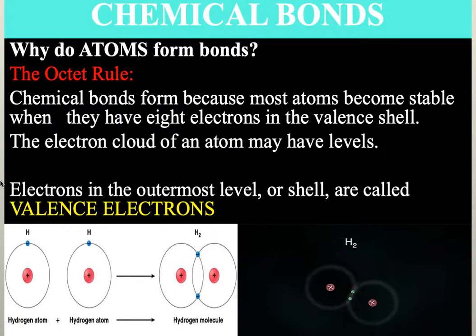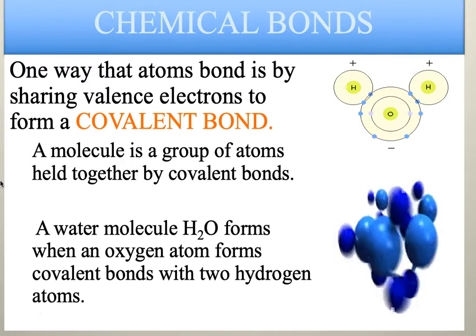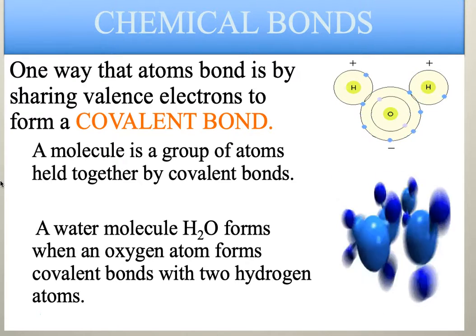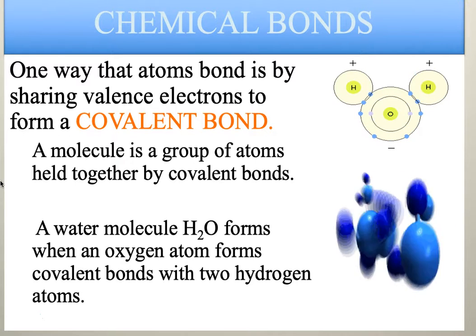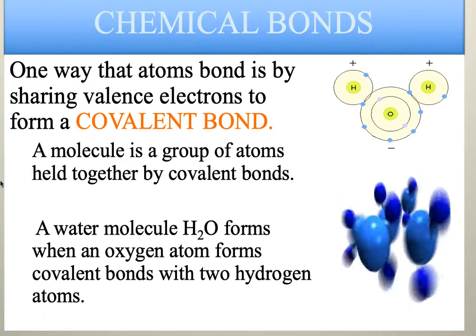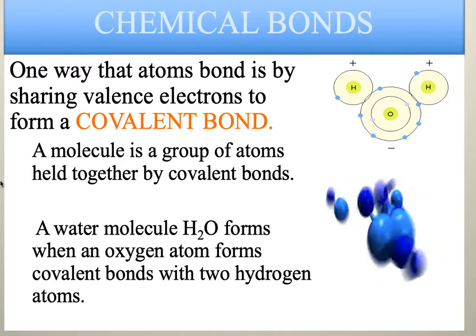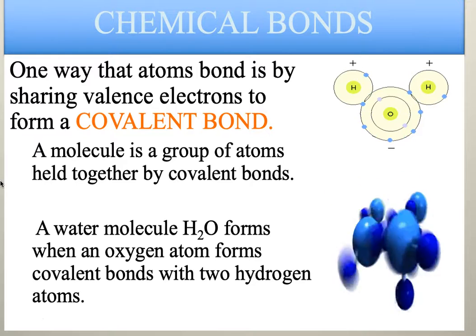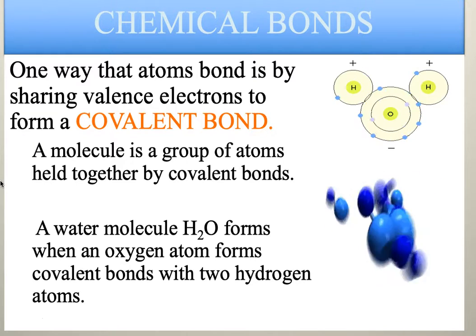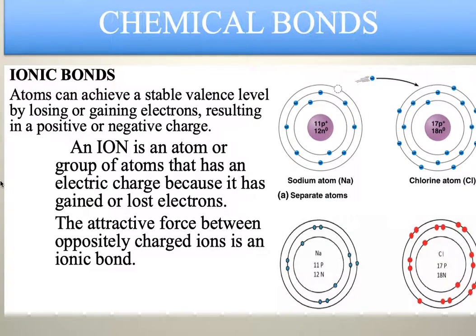That's called a cation. Okay, water is one of the classic molecules in which we have a covalent molecule. This is where the atoms are actually sharing electrons. The hydrogen has 2 in its outer shell, so it's stable. The oxygen has 8 in its outer shell, so it is stable. Water then is a covalently bonded molecule.